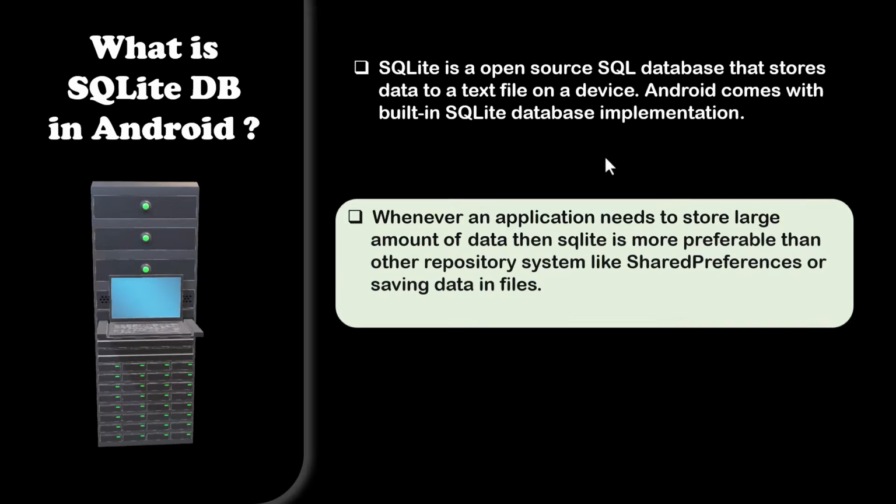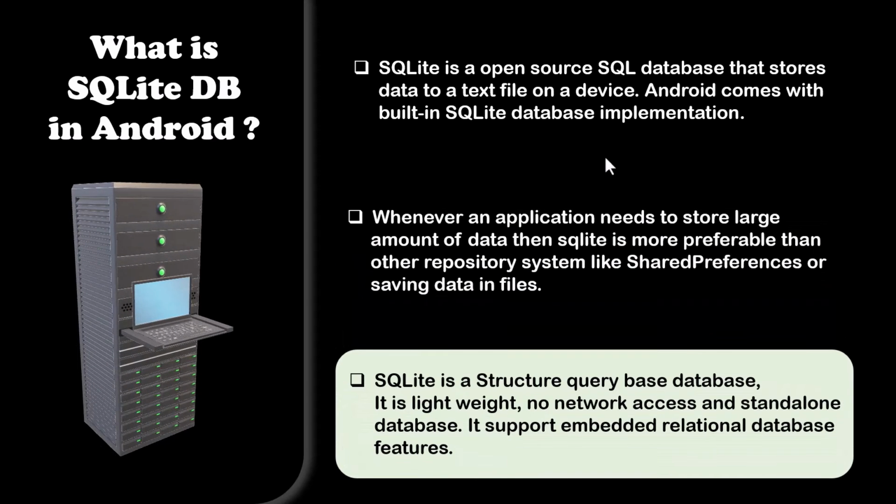Coming to the third point, SQLite is a structured query-based database and it is lightweight. We don't need an internet connection to access the database, so it is a standalone database, and it supports embedded relational database features. This relation feature is a really hot topic in the world of SQL and SQLite. Relations are kind of saviors when the data is complex. Don't worry, I'll be explaining this relation topic in detail in the upcoming parts, so make sure you subscribe to the channel for that.